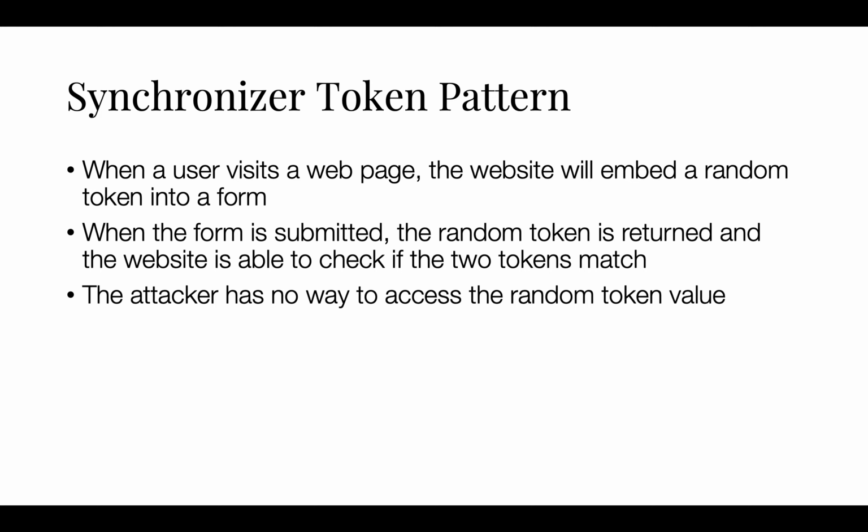When a user visits a web page, the website will embed a random token into a form. When the form is submitted, the random token is returned and the website is able to check if the two tokens match. The attacker has no way to access the random token value.